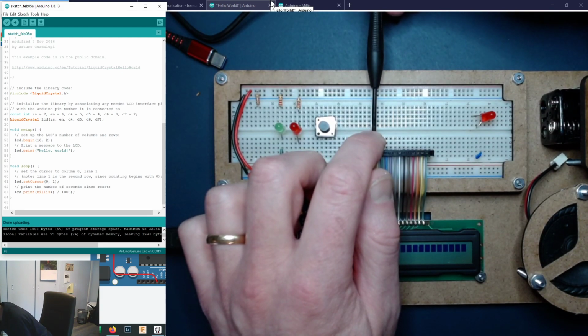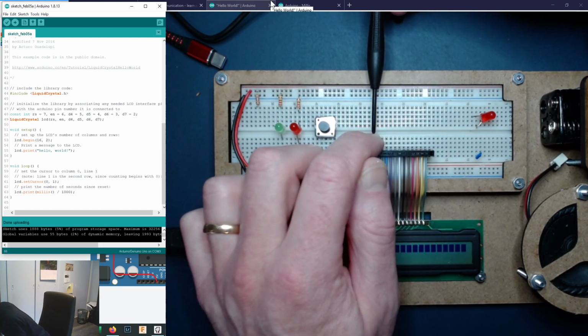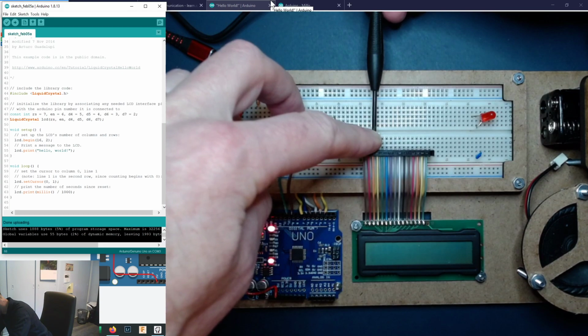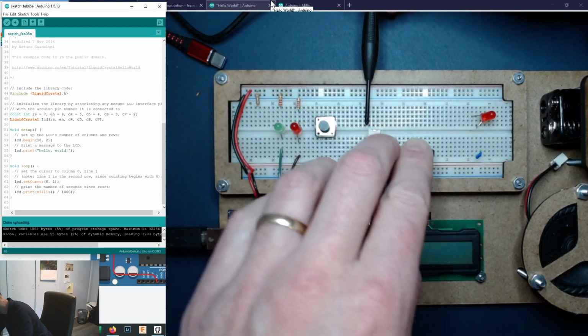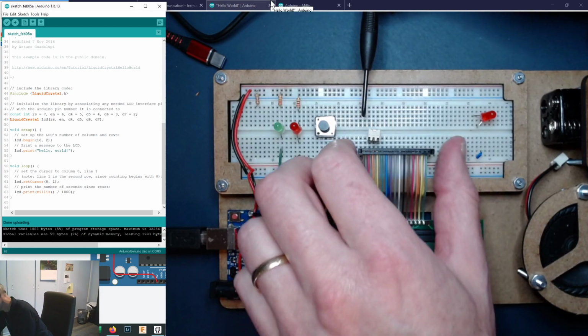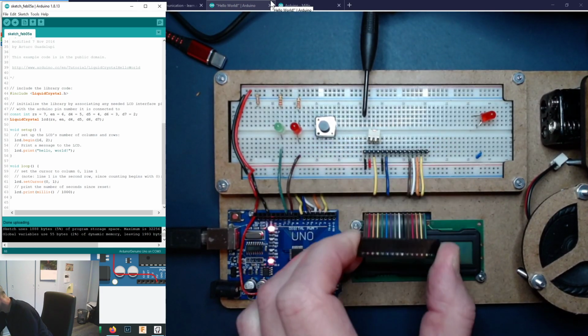Not quite. Maybe another wire got bumped around on here. Notice how that flashed off all of a sudden? Okay, look for clues like that.